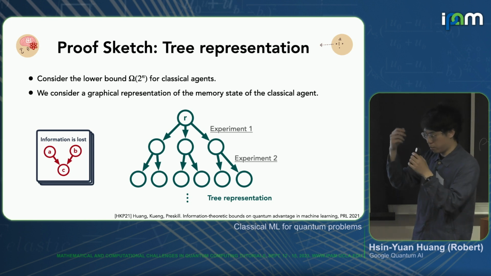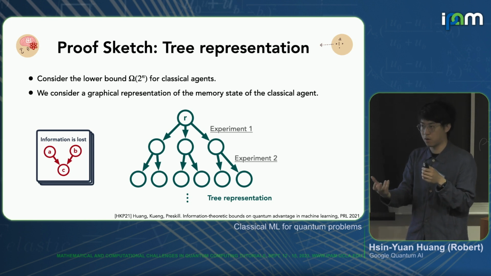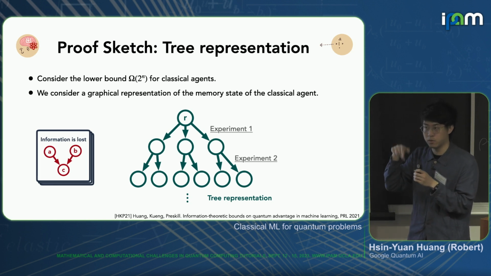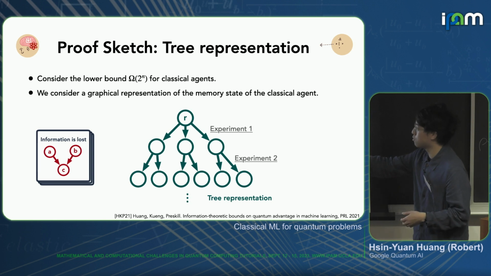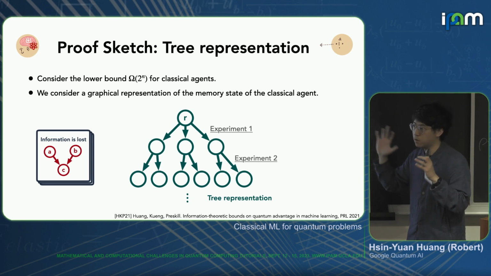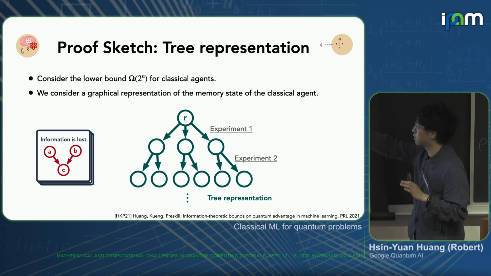Every experiment, when it performs certain things, it will see the outcome, and that outcome would cause its memory to change. So it might jump based on, say, outcome 1. It might jump to a point here, and it might jump to another point if it's outcome 2, etc. And then just keep going. In general, this is a very weird graph. It doesn't have to be a tree that's shown here.